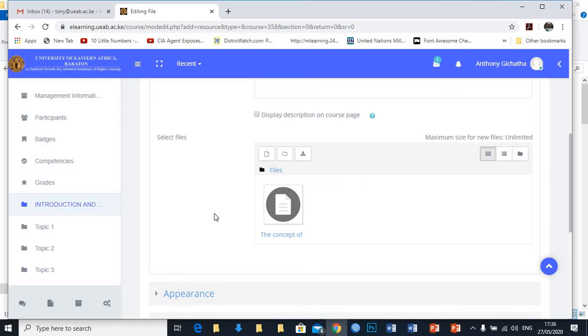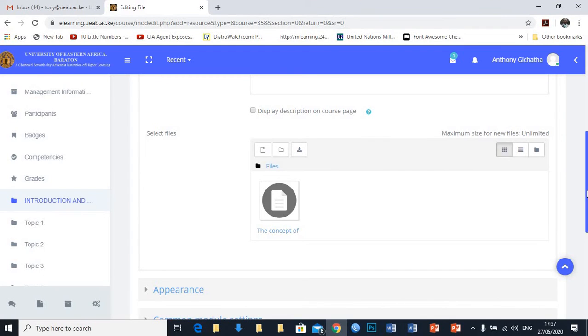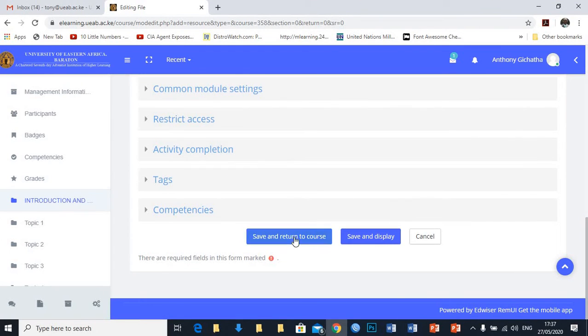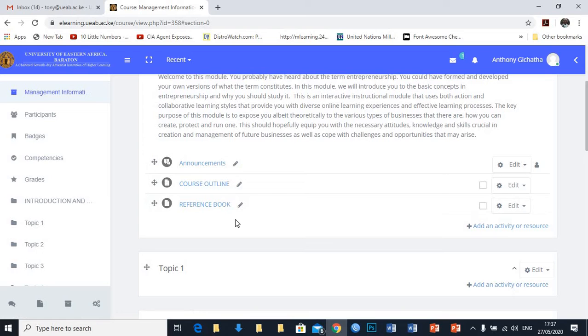So it's the same thing as adding a file. Once you add the file there, you then come here and save and return. And as we can see now, we have two resources that we've been able to add.